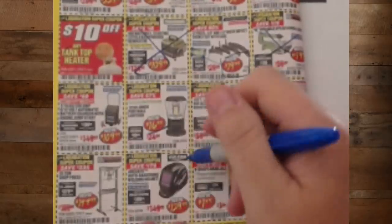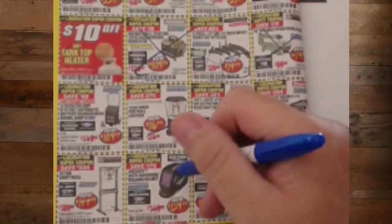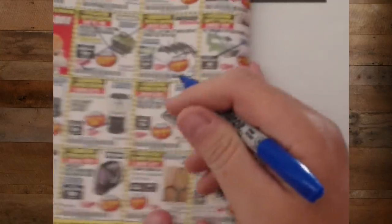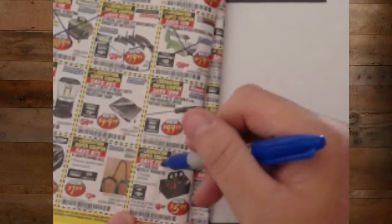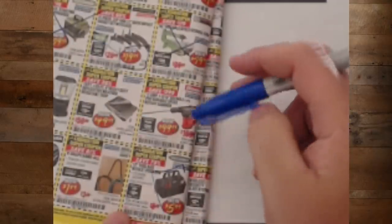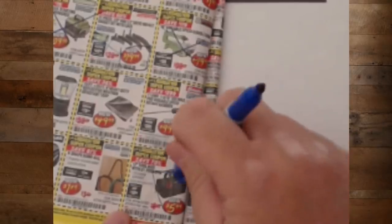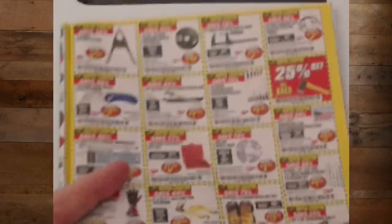The Vulcan welding helmet — I've got one and I love using it. I had a Miller helmet before this that wasn't auto-darkening, and I feel like I've been living in the dark ages. The 12-tool pocket bag with bag for $5.99 — these things are great. I use them for all sorts of stuff: camera equipment, fishing equipment, projects. Anytime I need to go somewhere and fix something, this is the bag I grab.